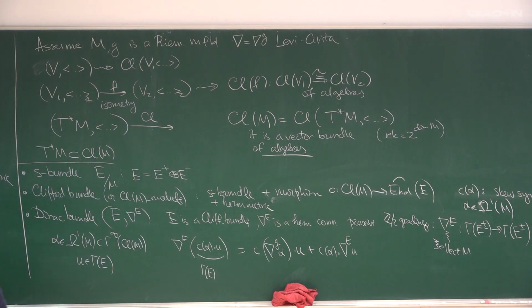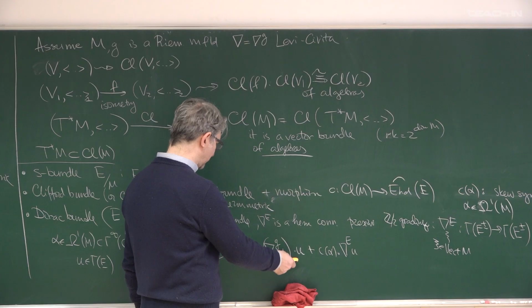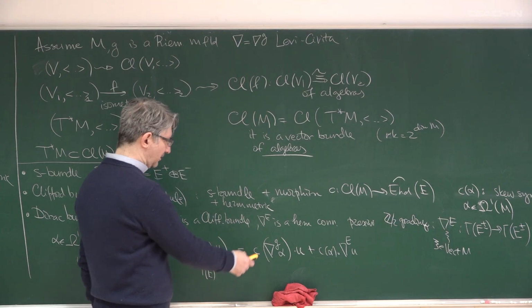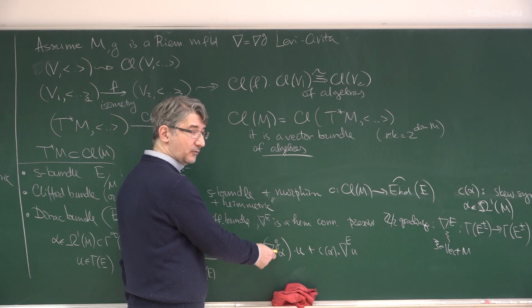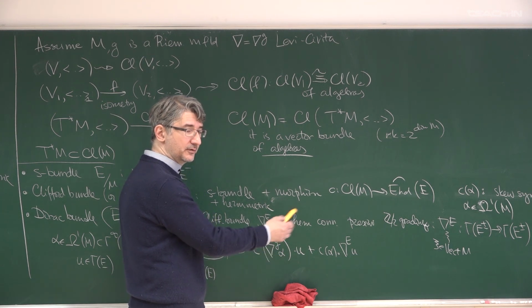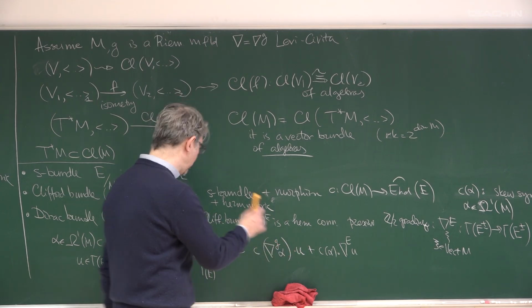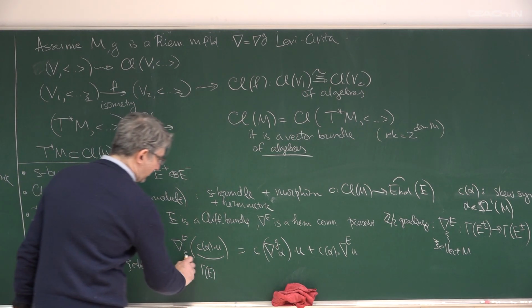I would say that I'm also not happy about this formula for the following reason. Because covariant derivative maps sections of one bundle to sections of another bundle. And then I need to understand what does it mean that this guy acts on the section of... You see, alpha is a section of cotangent bundle. Nabla of alpha is a section of what? Cotangent bundle tensor cotangent bundle. How should this guy act on U? Nobody knows. So we add here a vector field and apply it here.